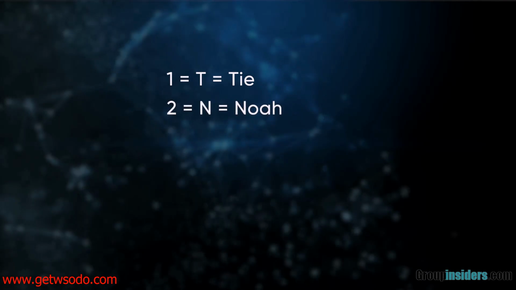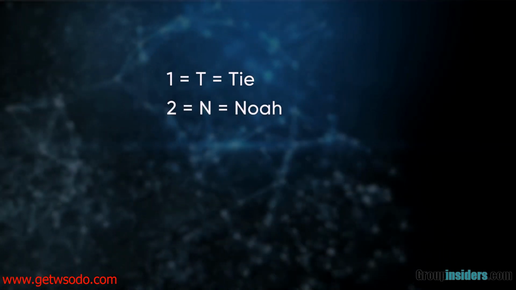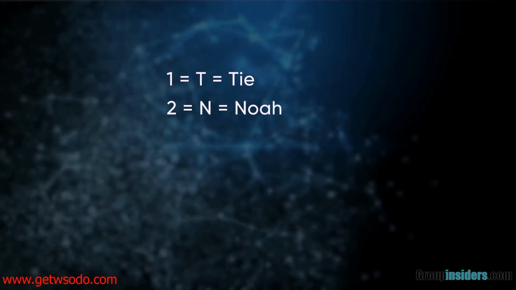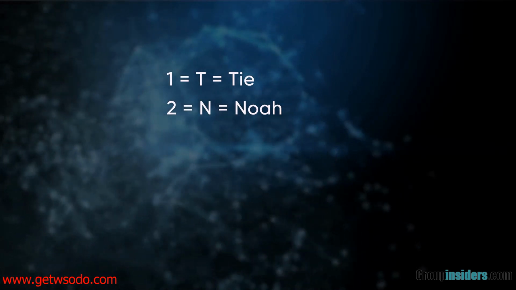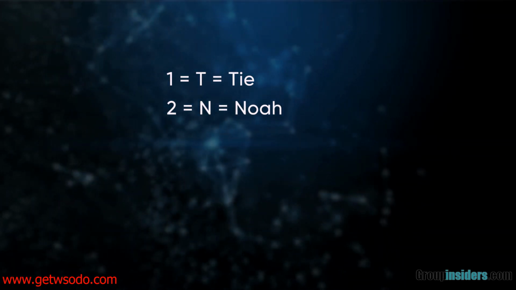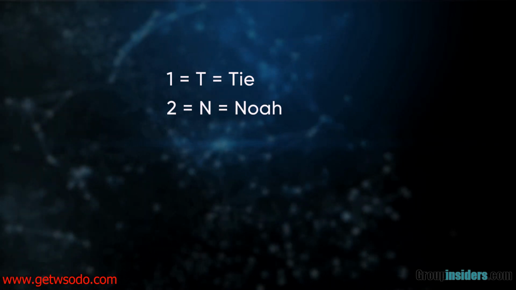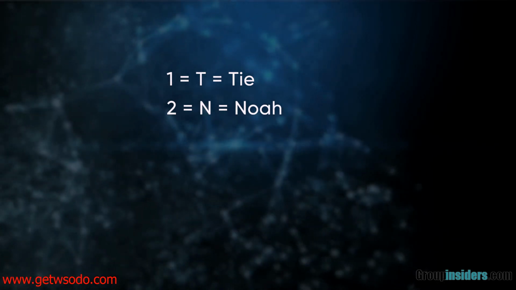So let's give some more examples. I want you now to take the phonetic number system and for the numbers 1 through 100, come up with a new image using this system. So for example, number 1 is the sound of what? T. So number 1 could be tie. Number 2 is the n sound. So what could 2 be? Some people could say Noah, like a person named Noah, or maybe Noah's Ark, right? N-O, the O has no value, the A has no value, the H has no value.